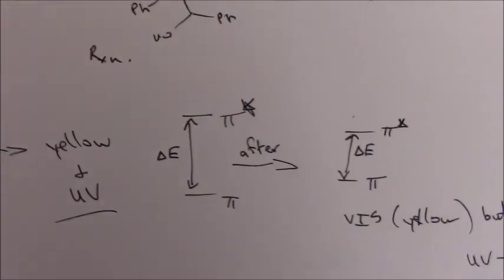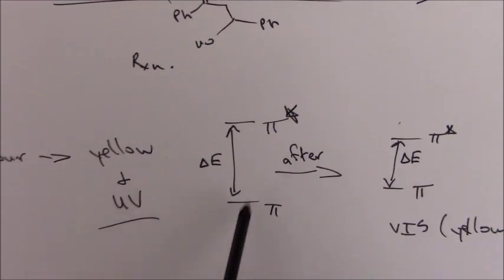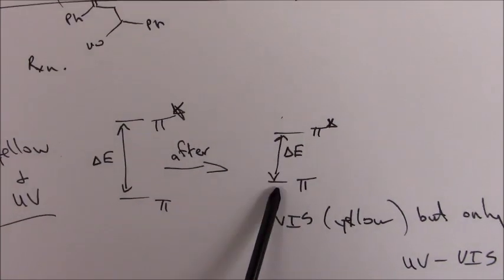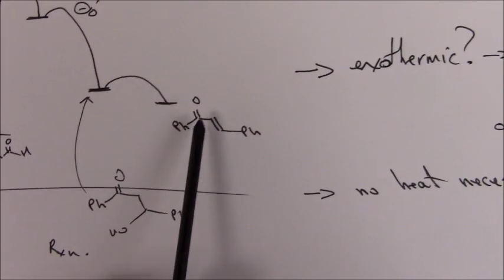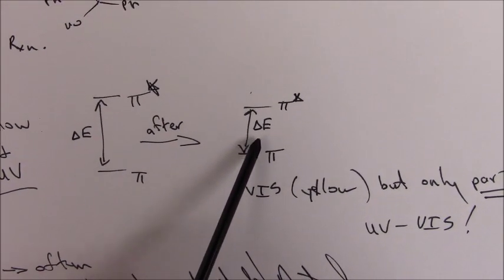Color, it's a yellow product. So obviously the starting material has no color, and the energy spacing of pi to pi star is in the UV spectra. After the reaction's done, you get extended conjugation, more conjugation, which makes the pi to pi star gap shrink into what we would say is the visible.